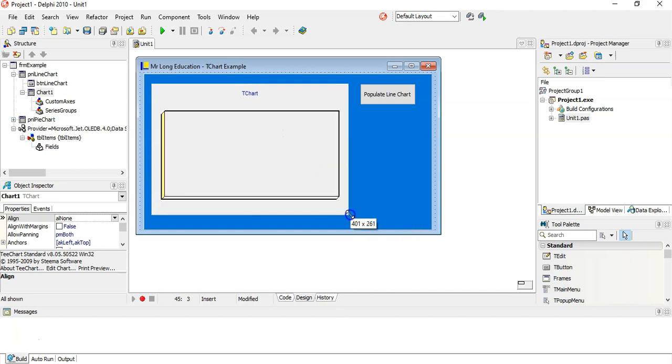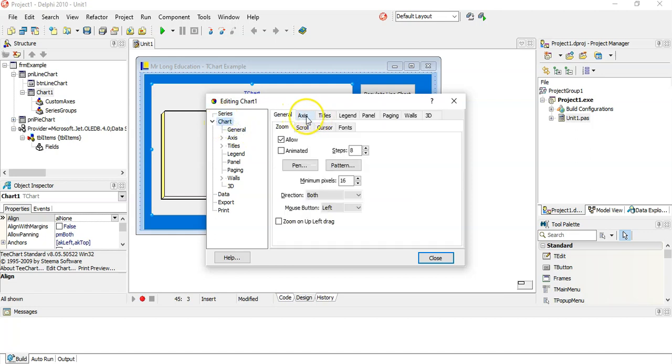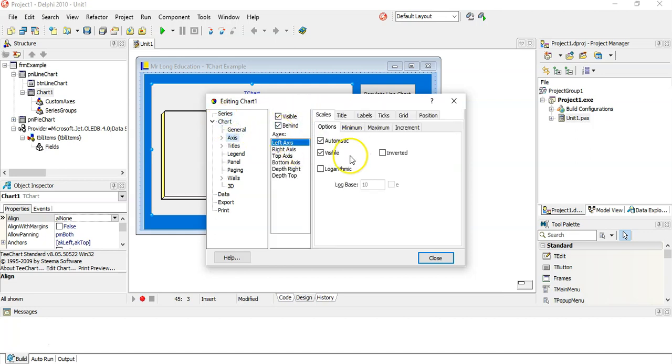That's the component. Now, it is quite technical how to use it and how to change the properties of it, especially when the code is being run. So first of all, if you double click on a chart, you will probably get to these little settings for editing the chart details. For example, you can change the axes. For each particular axis, you can put values in, the minimum value and stuff like that. You can put a title for that particular axis. There's quite a few properties and sub-properties for a chart.